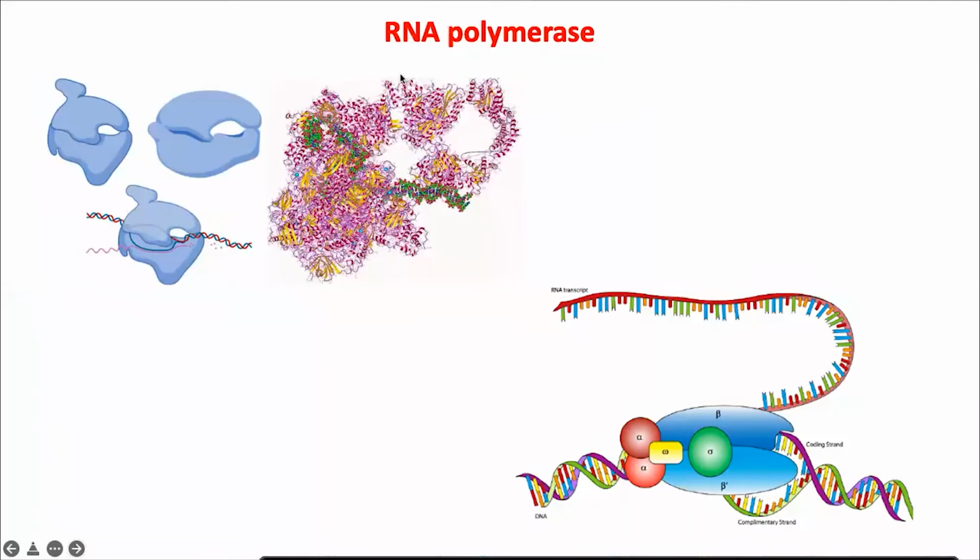Now, RNA polymerase, this is a schematic on the left, pretty much like two hands cupped together. And you can see in this schematic, there are gaps in the protein. This is a protein enzyme. And you can see DNA actually going into this enzyme, being opened up in a small bubble, a bubble which is not as big as a transcription bubble.